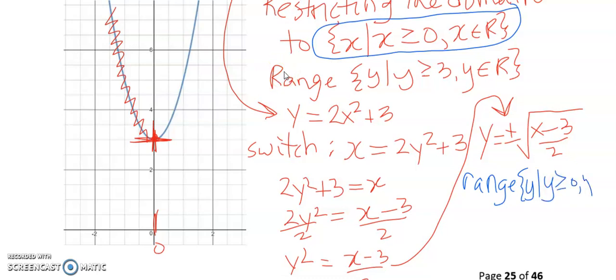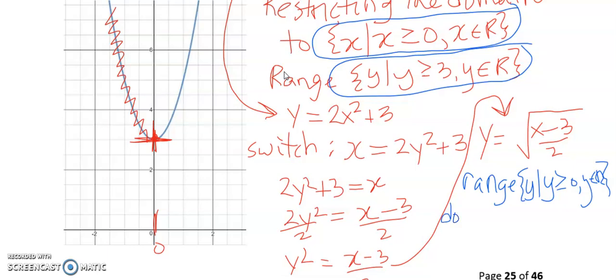Now, do you see what that does? That means that it can't be negative. It must be positive. So you can wipe out the plus or minus, and now it works. Now it's perfect. Now the inverse will also be a function, and everything is fine and dandy. Oh, by the way, the domain of your inverse is the same as the range of the function.